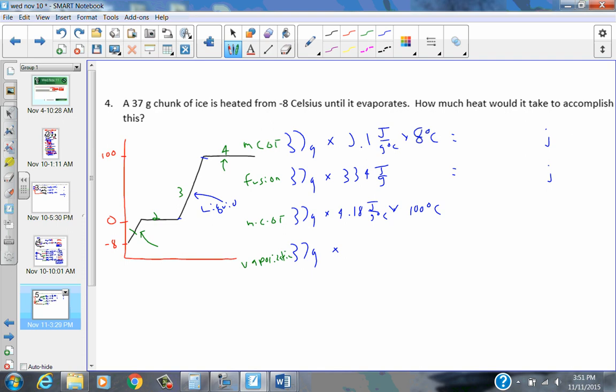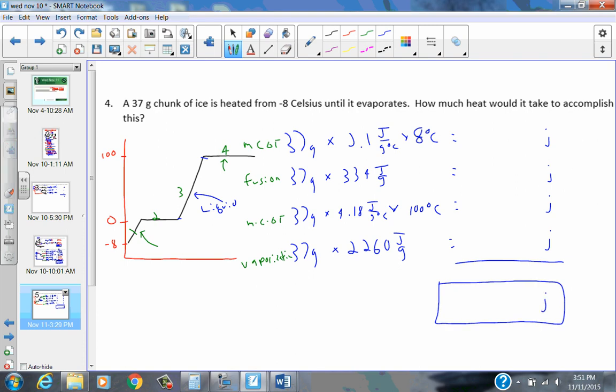Finally, at the end, it's going to vaporize. That takes a lot of energy, 2,260 joules for every gram. I'm just going to make an executive decision and say, if you've got all those numbers, you could do the numbers and add up those 1, 2, 3, 4 to get one number. I truly don't have the number for you. But check around, see what everybody has.